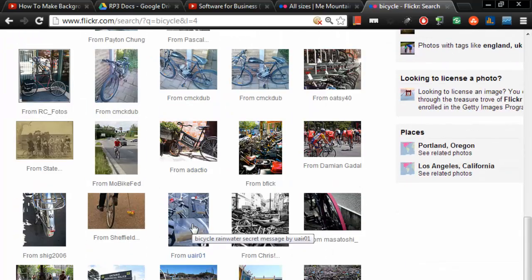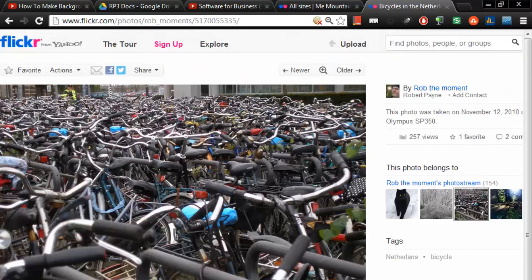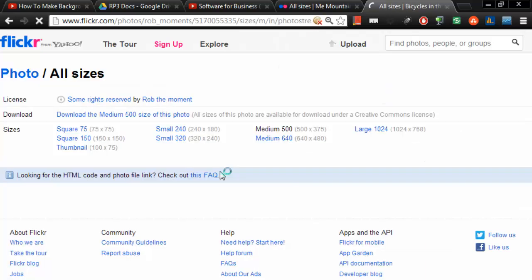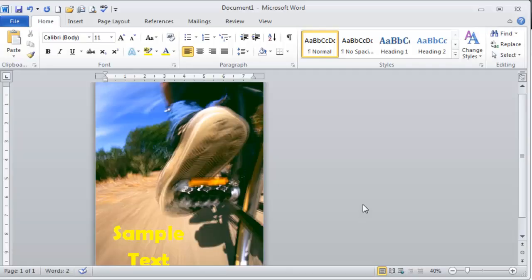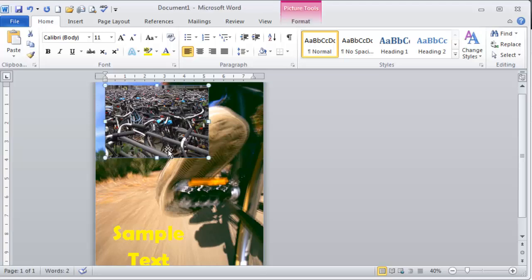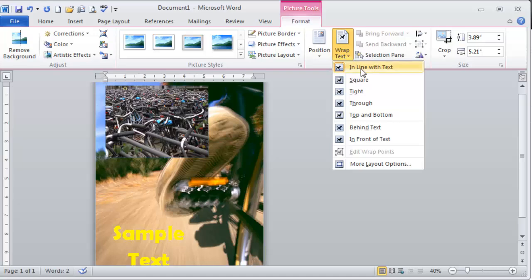And obviously this will take a lot of hunting to find one that you really like the most. I'll take this one right here, and I'll hold on to this. You have to give an attribute to the person, the photographer, and I'll go ahead and get the photo, right click, copy that image. Now when I go back to Word, check this out, I can just paste, and this photo is going to be on top. And of course, as soon as I get that photo in there, I really like to do this text wrap and then inline with text.